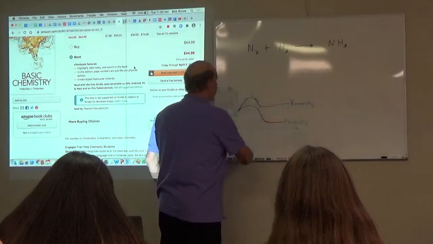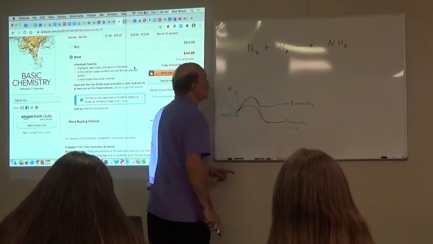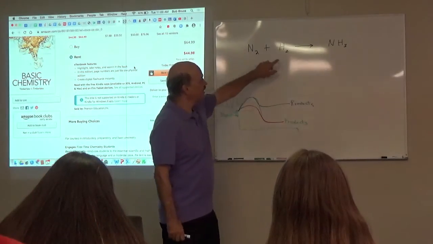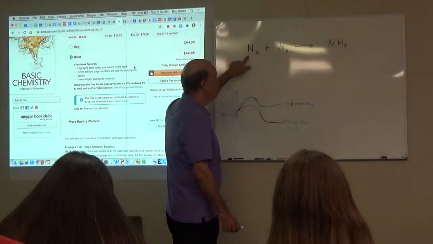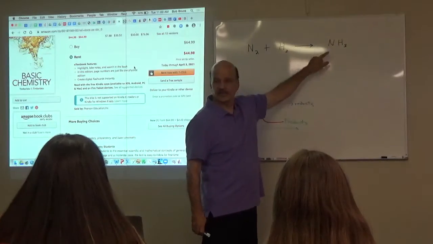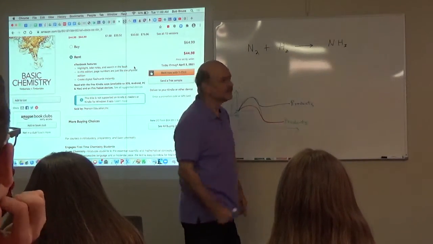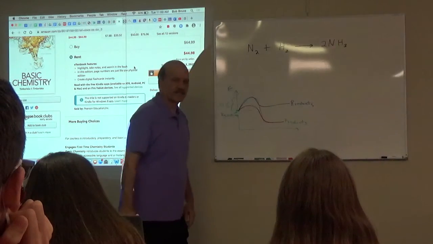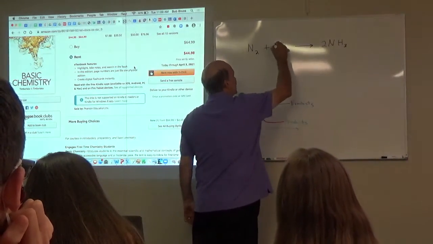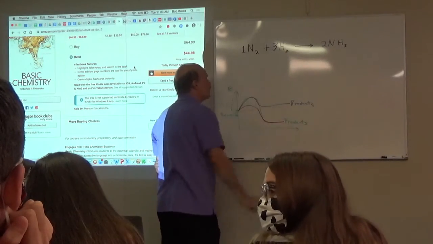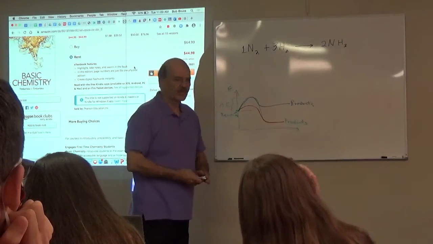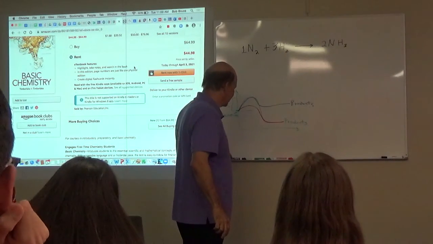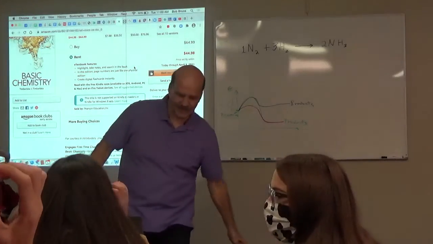And by the way, to balance this, I could start with any one, but let's start with the nitrogen, because there's an odd number of hydrogen. We have 2 here, so what do I need to put in front of this to get 2 nitrogen over here? I have to put a 2 in front of this one. How many hydrogens do we now have on the right side? 6, so you have to add 3 to the hydrogen. So put a 3 here. This one is understood, you don't have to write it. And that's how it's done, it's not difficult to balance them. Some can be really hard to balance. And yeah, those are the second semester ones that are hard.